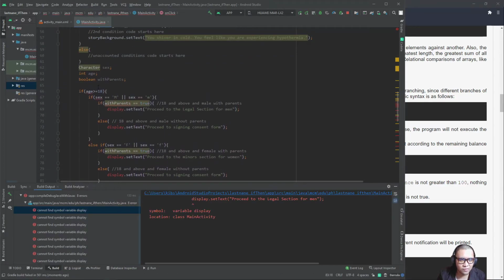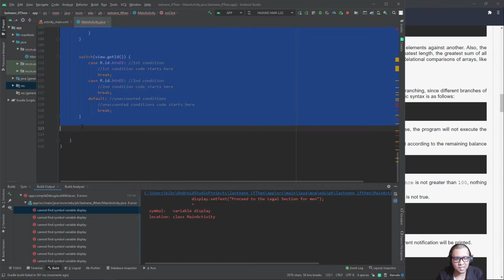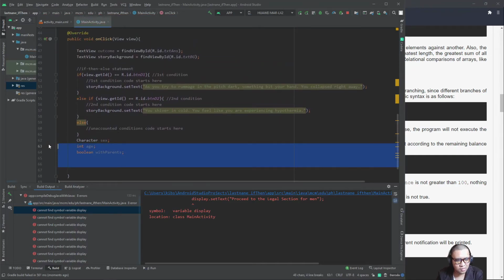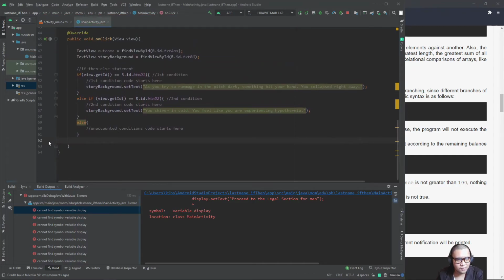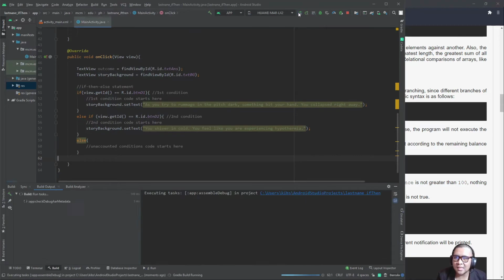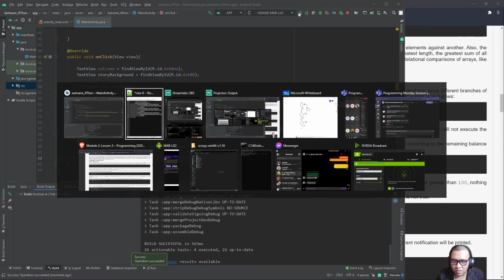I will just remove this because I don't think we are going to use this anymore. This is just here for showing purposes. So this is just a sample of what you are going to create. You can even design this in your own style. You might even incorporate more than two buttons. It's up to you if you want a whole lot more buttons in your condition.